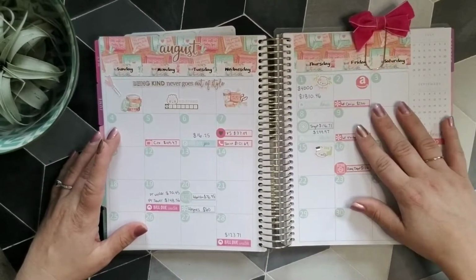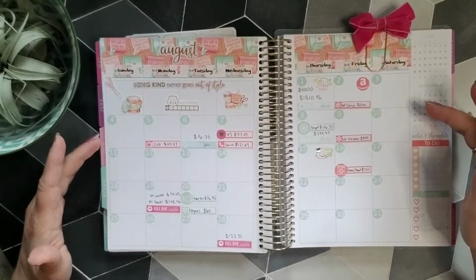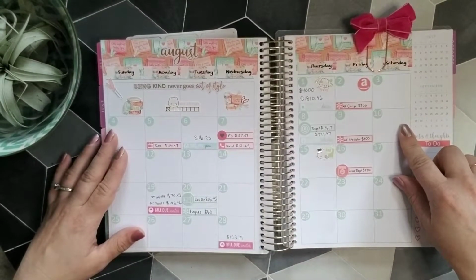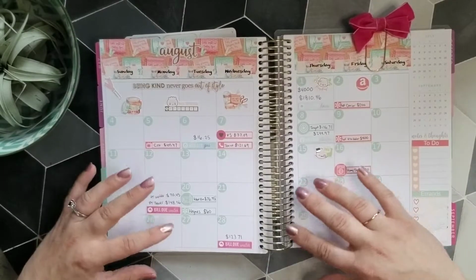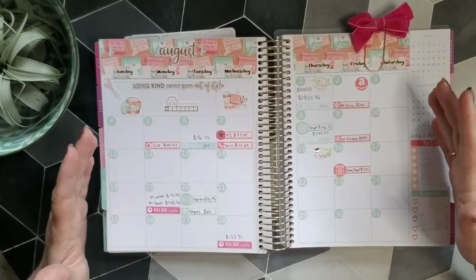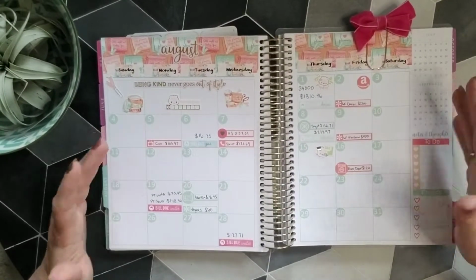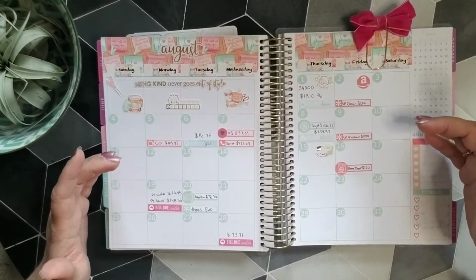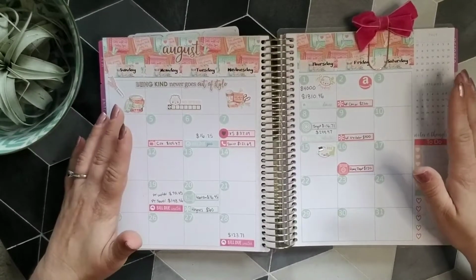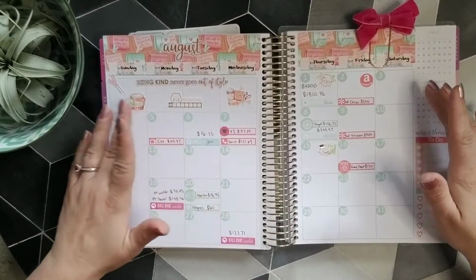This is just going to be a quick overview of my August month because I kind of had a late start. So it's actually on the 15th of this month. And so I have all my bills that are being paid all throughout this. I like to keep this as a monthly overview of my bills. I'll go into my budgeting for the month in a later video that I'll post probably in a week or so. I'm not sure exactly. I'm a little late on this, but I'll get caught up.